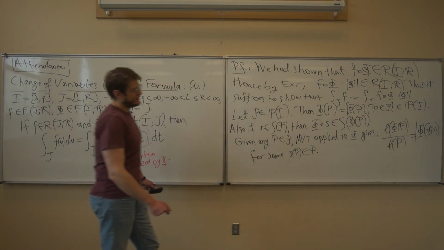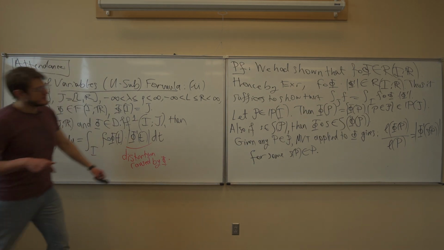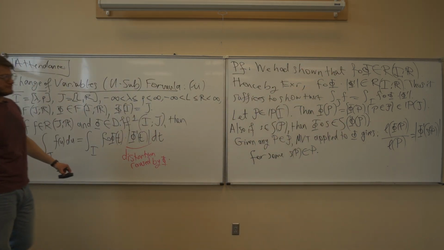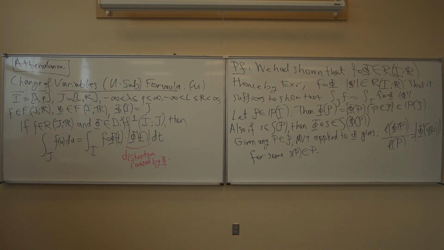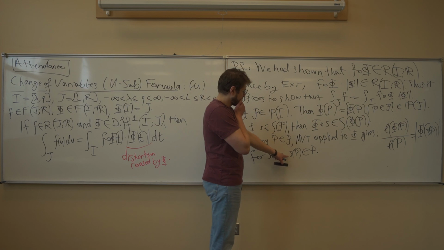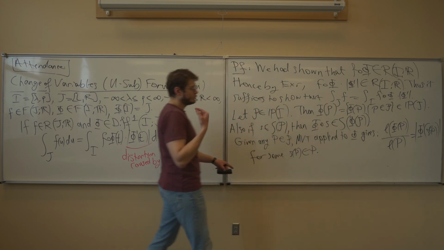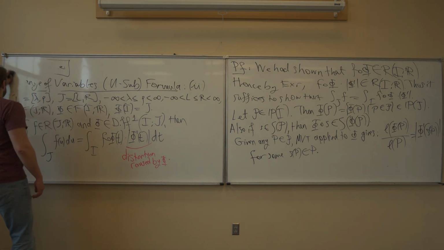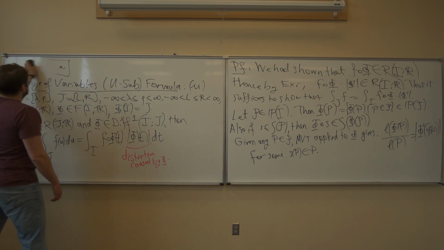This was sort of like the trick that we used in the proof that F composed with phi is Riemann integrable also. It's the same trick, a mean value theorem. Okay. But then, this is a sampling function, this S, because I can apply this mean value theorem to each pixel of P. And so I have a sampling function. And so, then what I have is this.